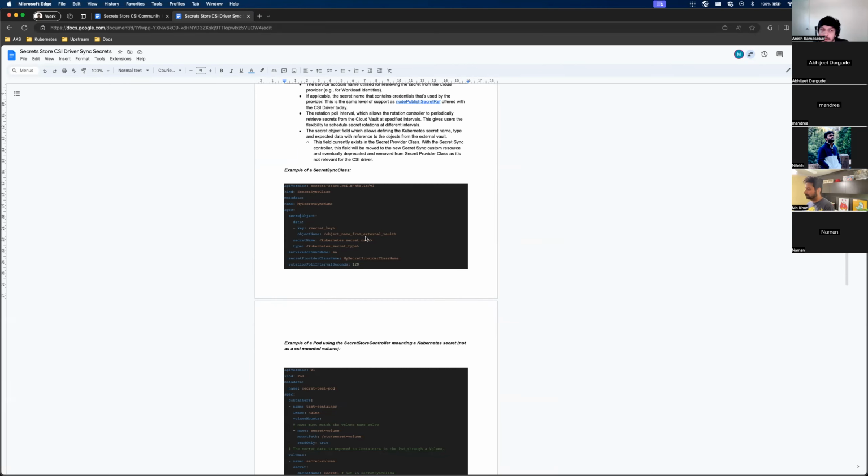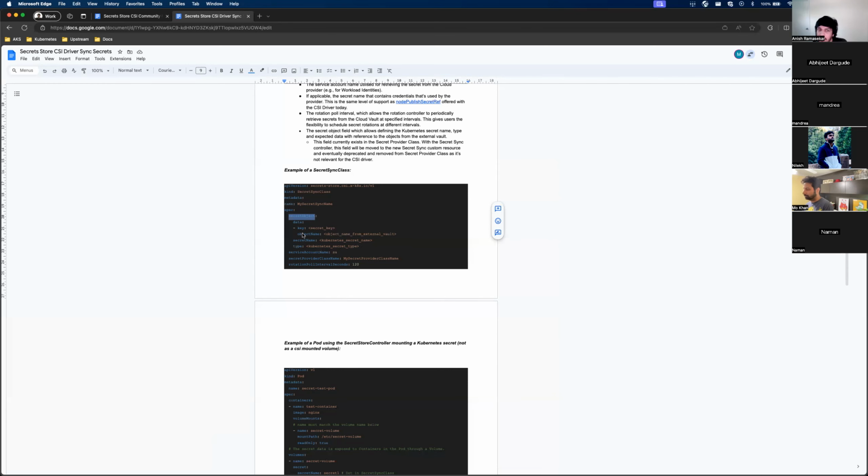So for the sync controller, basically we won't have the same behavior as we do now for the secret provider class. No, in the secret provider class, the secret objects field is nothing provider specific. It's basically a key and an object name, and that's the same across any provider.